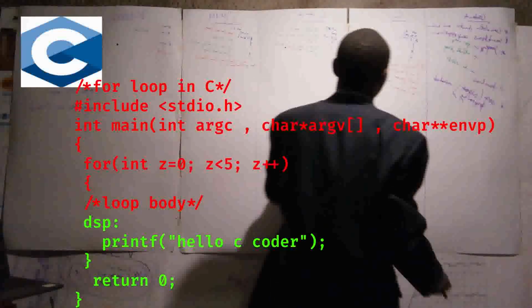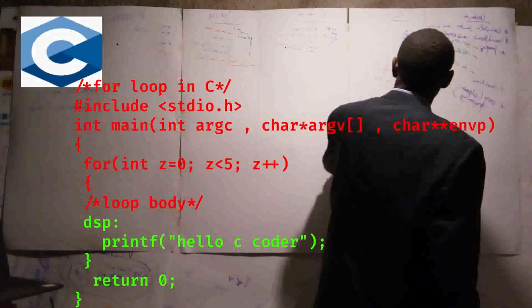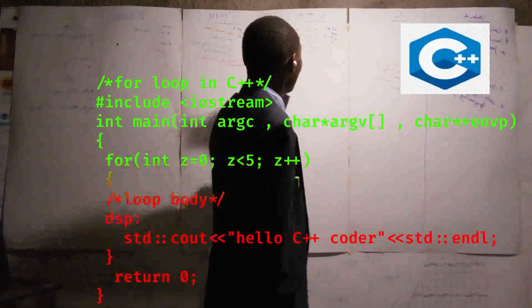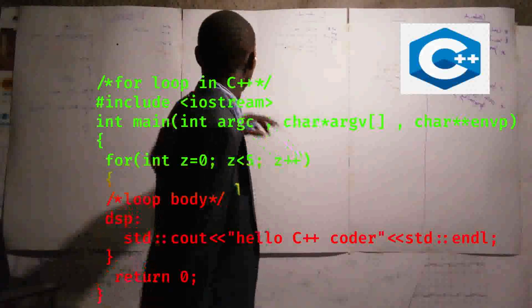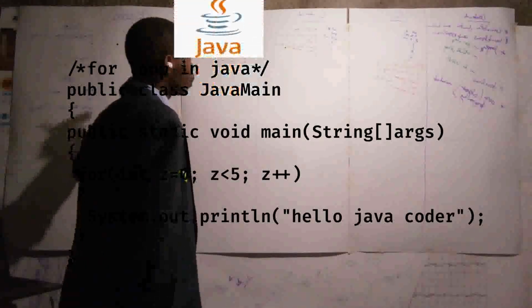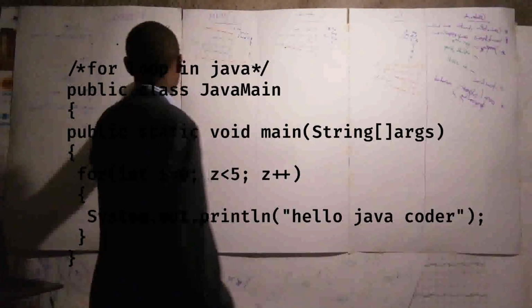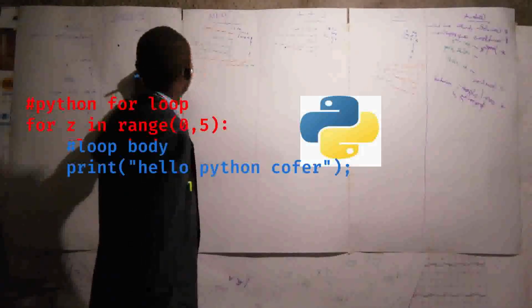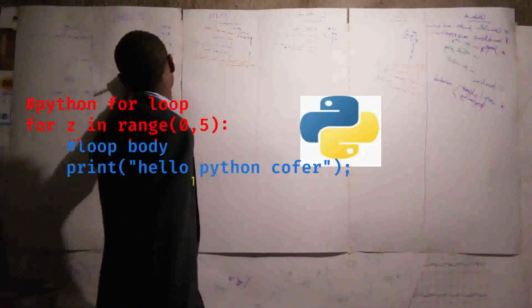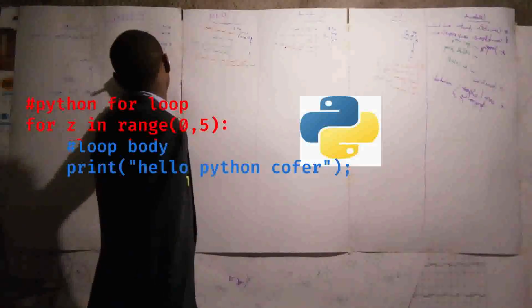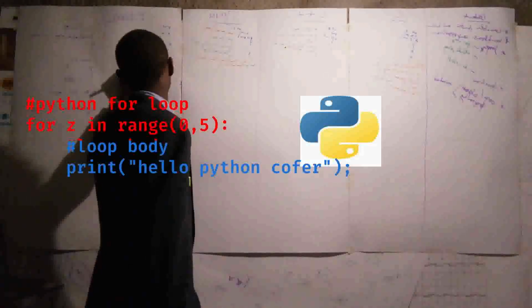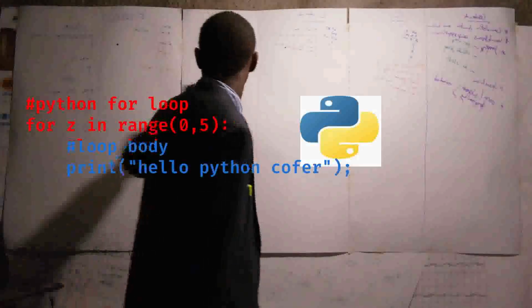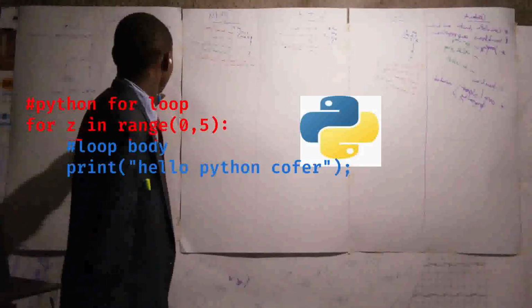In C++ it's the same statement, and in Java it's also the same statement. In Python, you write for z in range 0 to 5, then press enter.